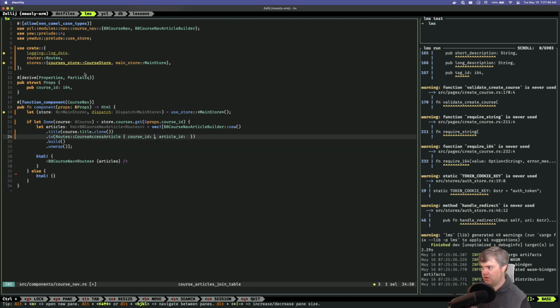Course access article. Okay, course ID, that's going to be props course ID. Article ID, that's going to be course dot.